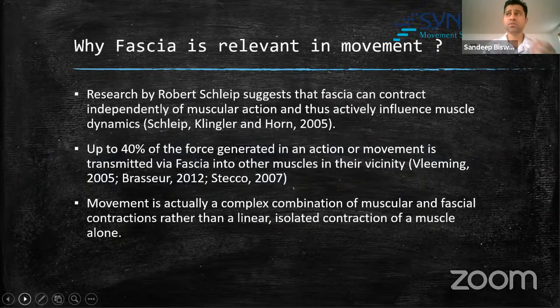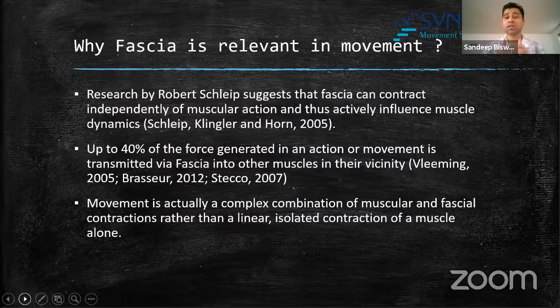Now, it's very important to understand why our program is based so much on movement. Well, fascia is very important for movement, and movement in itself is very important. Movement is important for expression. Movement is important for communication. Movement is important for survival. Movement is important for everything you do throughout your day-to-day activities. Without movement, there is no life, right?